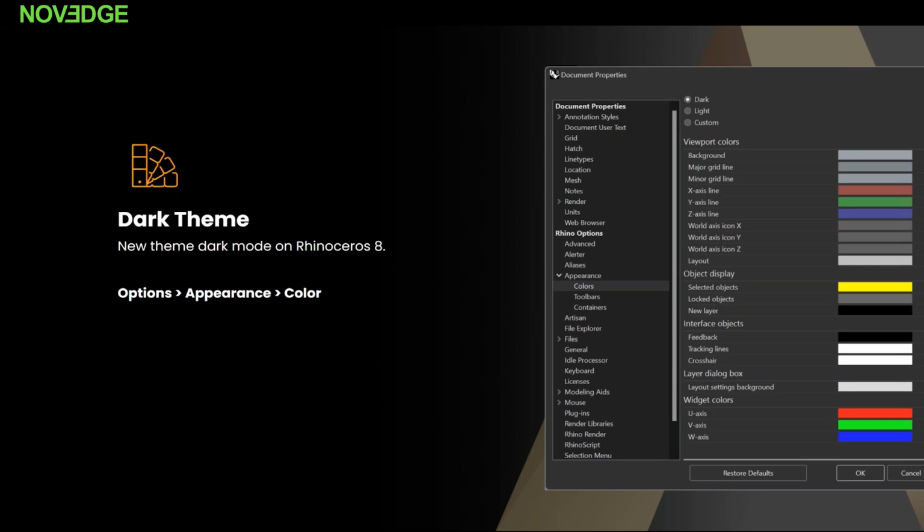Maybe today you will see that Joan is using the dark mode. This is a new functionality that we love in Rhino 8, that we can change the theme of Rhino to dark. Excellent for our eyes. For that reason you will see that we are using Rhino 8. If you are a Rhino 7 user, RhinoArtisan works on Rhino 7 and also on Rhino 6, but this new functionality is only in Rhino 8.